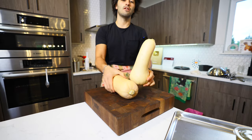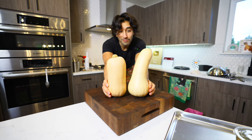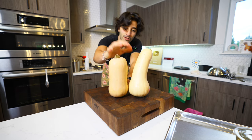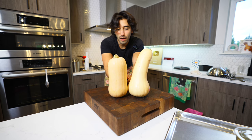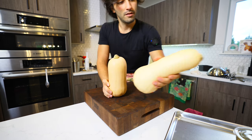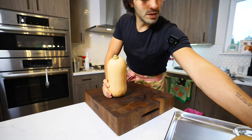But first, let me know in the comment section below, which squash do you want to see? This fun looking squash right here, or this fat little stubby one? I kind of want to go for this fat little stubby one. To me, it looks the best. This one's a little sus, as the Gen Zers would say.